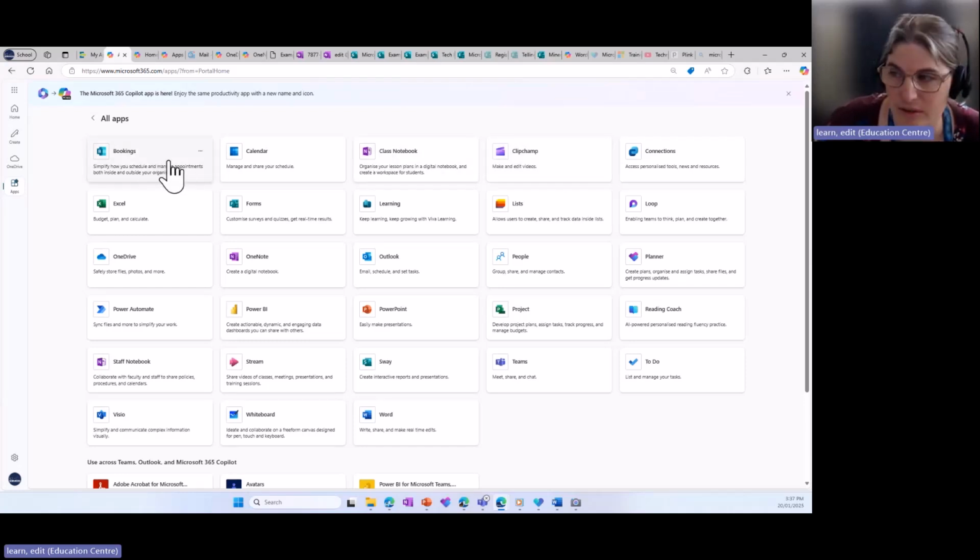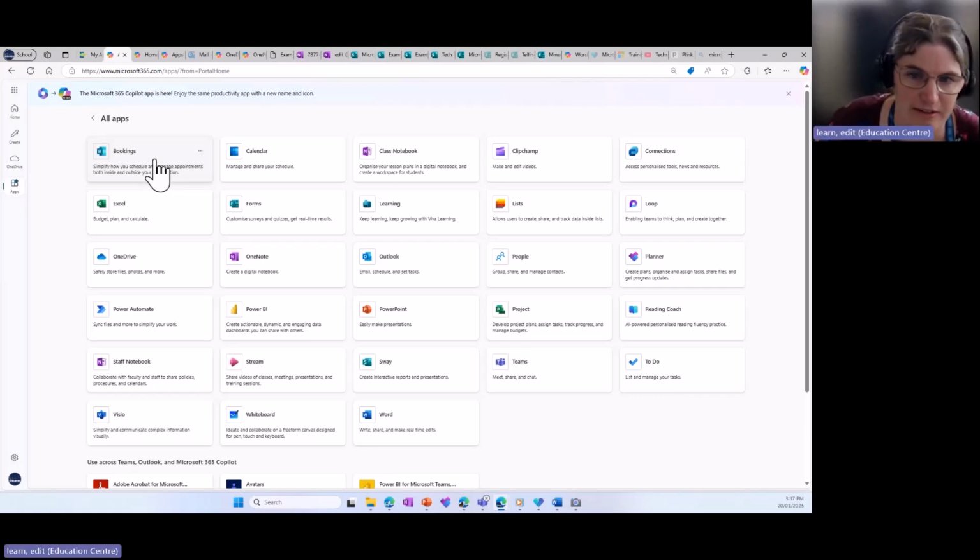Bookings as well, we're not going to look into today, but if you are wanting to set up parent-teacher interview meetings or just interviews or spaces for people to book in to see you, Bookings is an application that allows you to set times and allows you to send links to people external as well for them to create bookings.